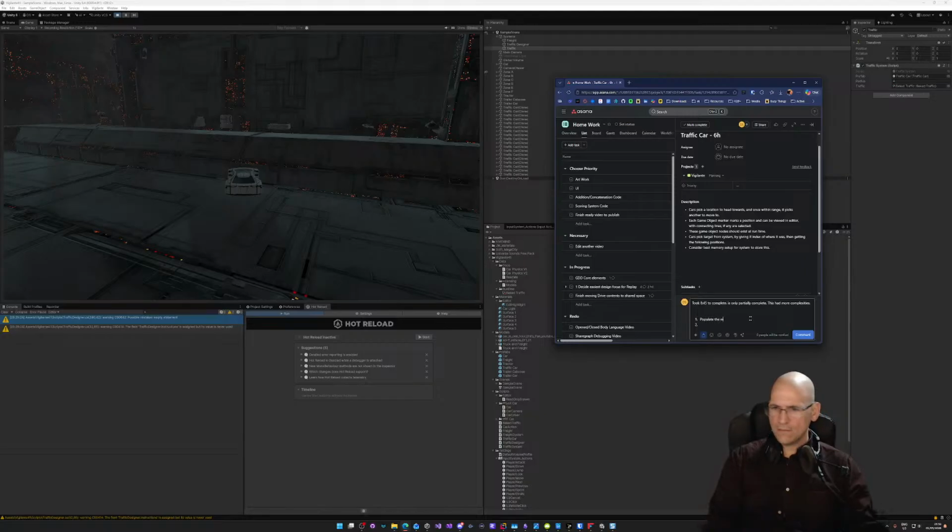Populate the map with traffic nodes. 2, traffic cars seem to drive okay, but do not seem to head to destinations.